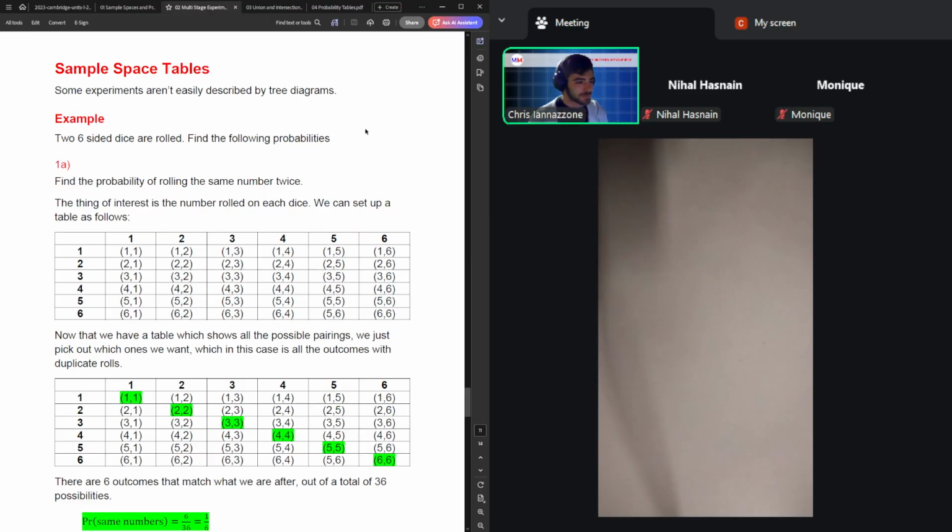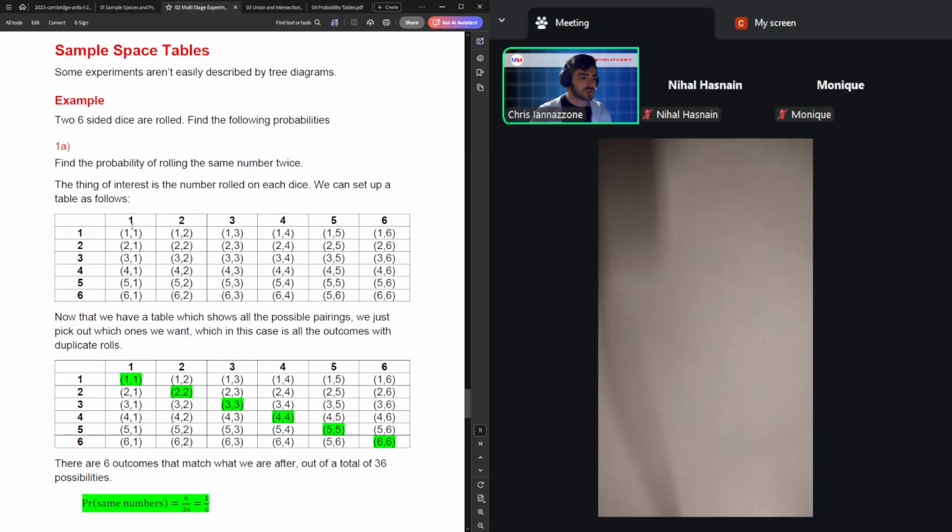Not great, not fun. So long as you have 2 stages to the experiment, you can reasonably depict it using a two-way table. Now, one of the challenges you might run into here is if order does matter in that scenario, you're going to have to start labeling either your row or your column as stage 1 or stage 2, just to make sure you don't lose track of what is what. Like for instance, this is rolling 2 dice. If you needed to care about what the first dice was and what the second dice was, make sure you label on your actual thing which one's dice 1, which one's dice 2.